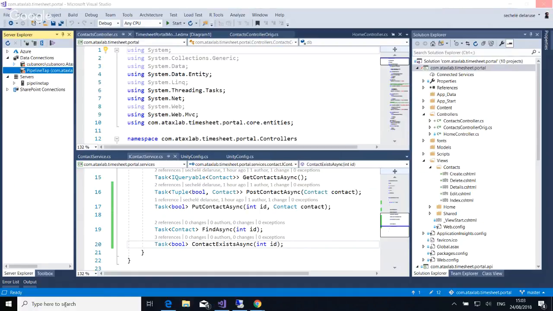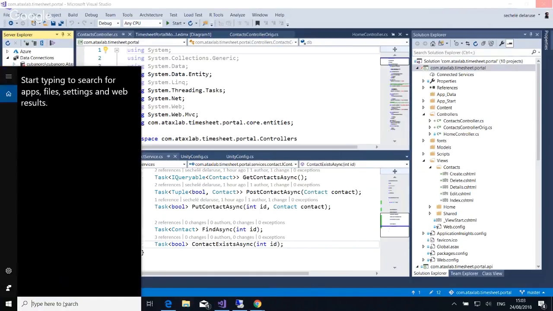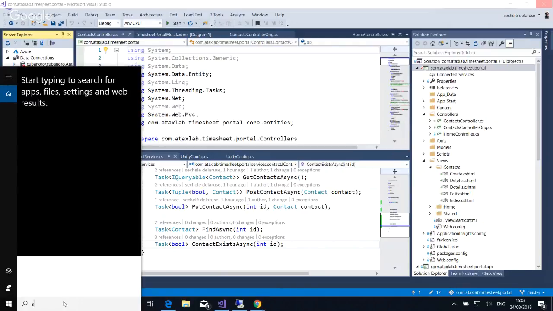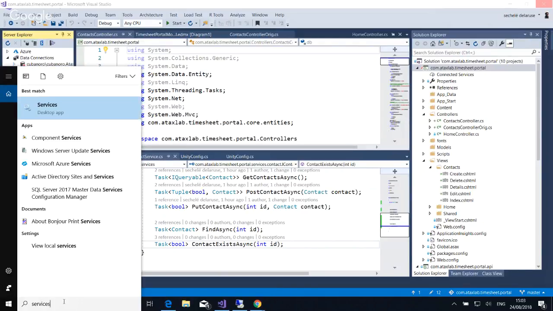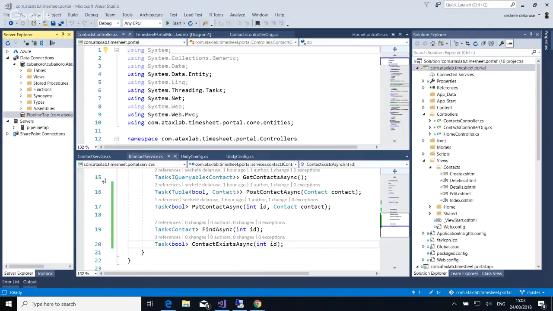Our local database instance does not appear to be running, but we have a remote instance that we can work against. Now I have the Unity Framework connection in the dev environment currently set to pipeline tap. So I need to get pipeline tap running.